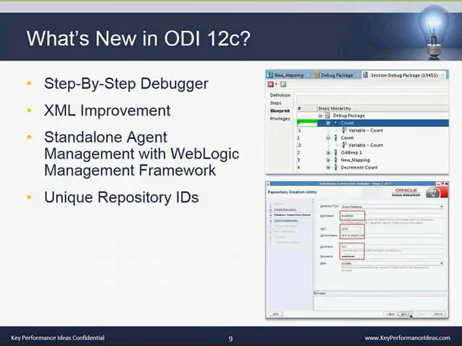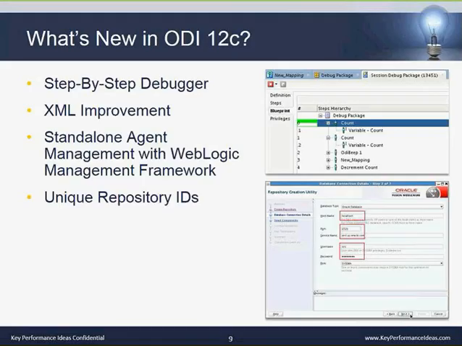They've also added in 12c a step-by-step debugger. So this really helps in terms of debugging your data integrations. So let's say you have a lot of transformation going on. You can definitely add a lot of debugging functionality. So to check the value of your data integration throughout each step, you can put in some stops and some watches, just like any other debugger.